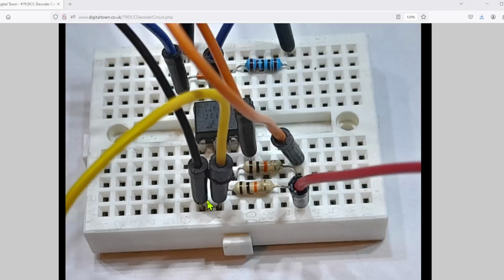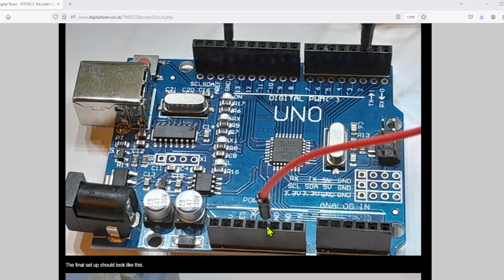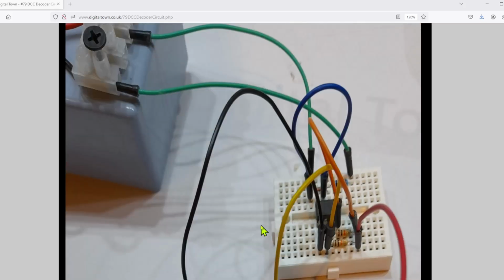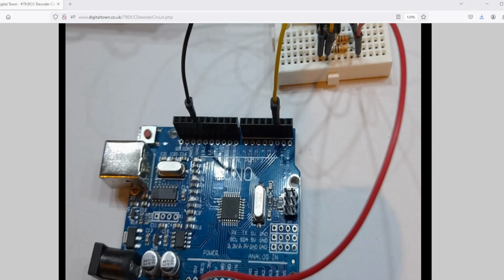Now the final wire is the red wire. This jumper is connecting to that orange and the end of the 2 resistors, and this one goes to the 5 volts on the Arduino Uno, or if you're using an ESP32 then you would plug it into the 3.3 volts. And finally you're going to finish up with a circuit that looks like this. Your DCC connections coming in, and then your outputs to your Uno or your ESP32.